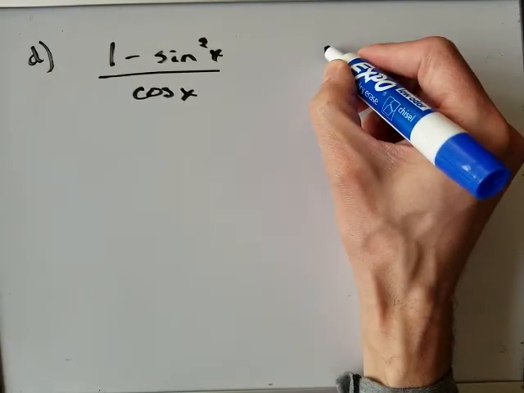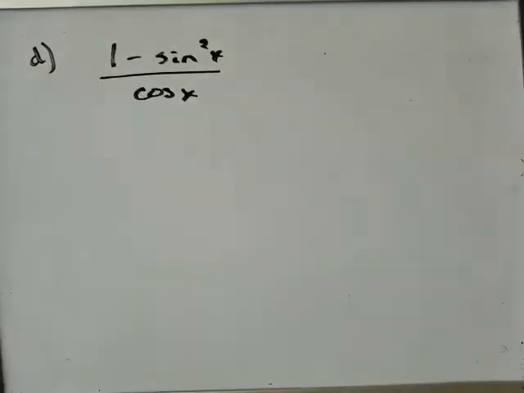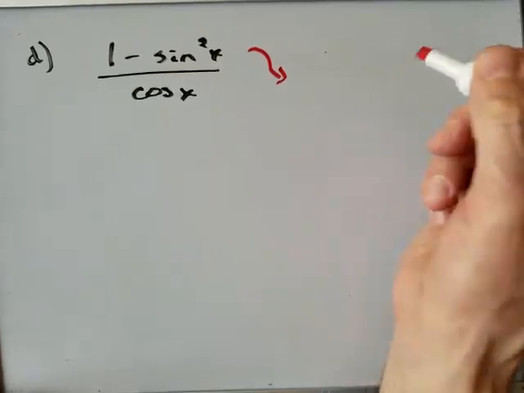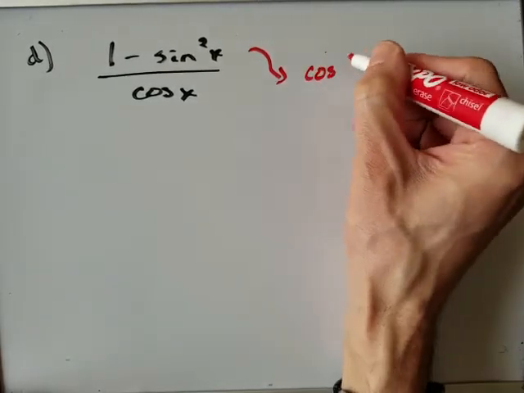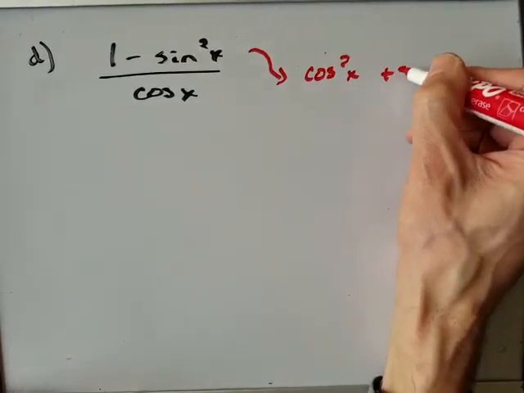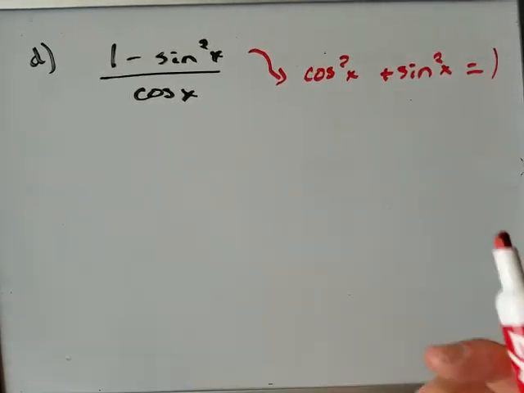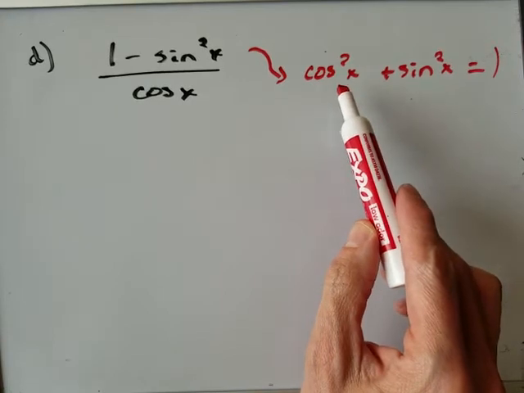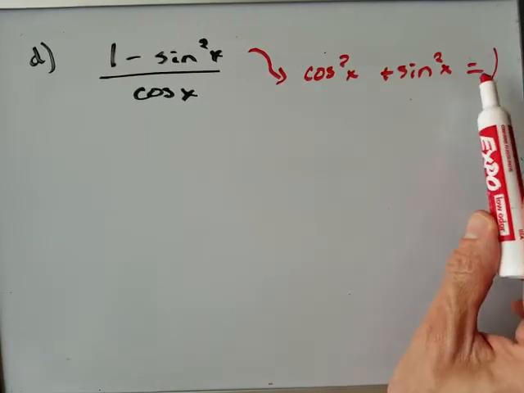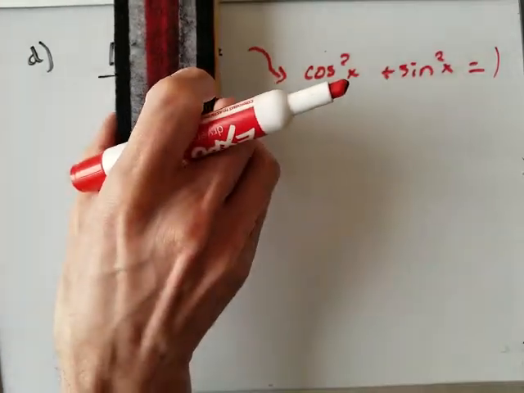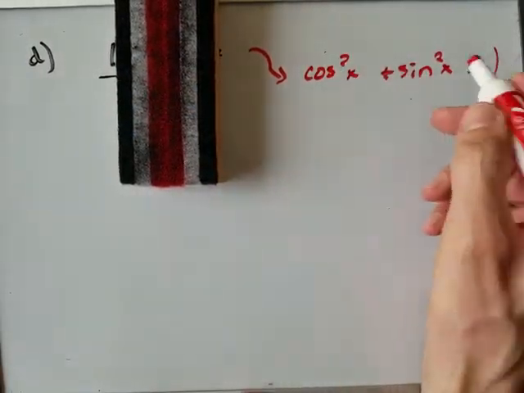What I need to do is just a little bit of side swipe, and maybe I'll do this in red, so it doesn't look like it's part of the blue answer. And what you see in the PDF notes is a little arrow. This is like an off to the side. Sometimes I call this my do not write down zone. This one I would have told the students to write down. Now, we go to the very first of the Pythagorean identities, that cosine squared plus sine squared equals 1. And what if I just said to you guys, only look at the red, cover everything else up, and just look right in here.